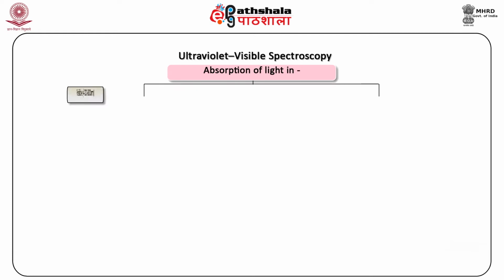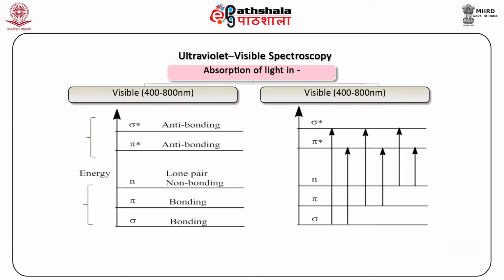Now we will study what kinds of transitions are possible in UV visible spectroscopy. UV visible spectroscopy studies the electronic transitions between different electronic energy states within the molecules as they absorb light in the UV and visible regions of the electromagnetic spectrum. Since the absorption of ultraviolet or visible radiation leads to transition among electronic energy levels, it is also known as electronic spectroscopy. The ground state of an organic molecule contains valence electrons in three main types of molecular orbitals, namely sigma orbitals, pi orbitals, and non-bonding orbitals.